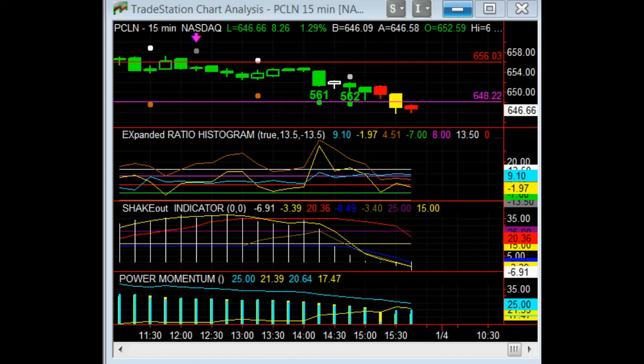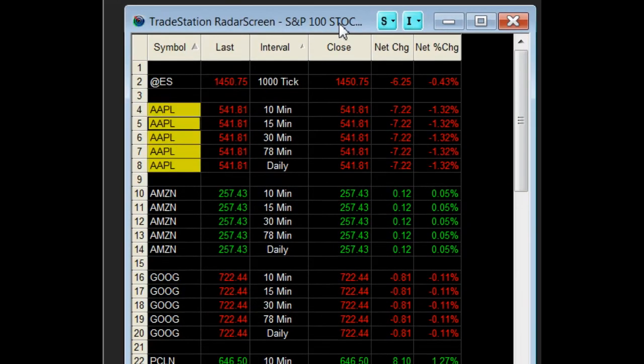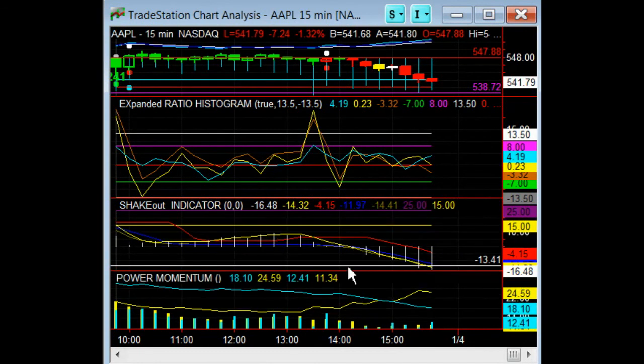That's going to take a couple of seconds because it's a 15-minute and you're starting to get a lot more activity. I can tell when there's activity because my processor starts picking up, because that means it's getting a lot more transactions rolling through and it's evaluating a lot more stuff and running it through the subgraphs. The computer is always running the numbers, never stops. See, these are linked right up here. Color-wise, you'll see that on this chart. Now, if I took one of those off and left the interval, every time I clicked a different interval, it would change the interval, but it wouldn't change the stock.